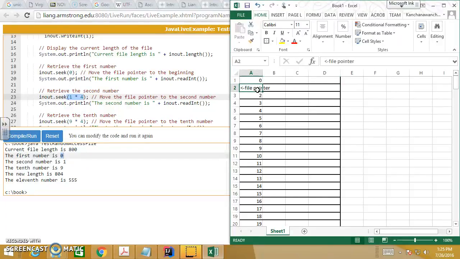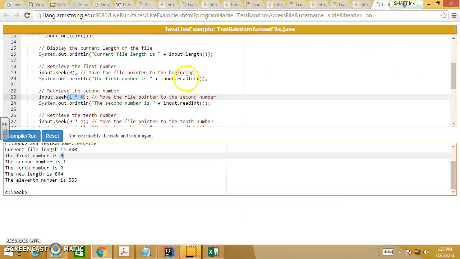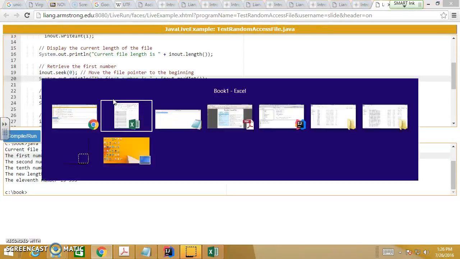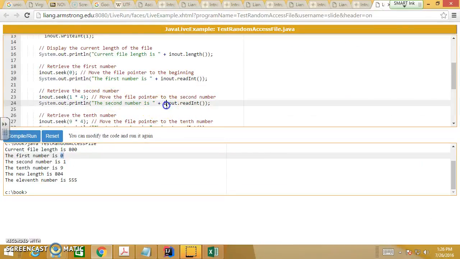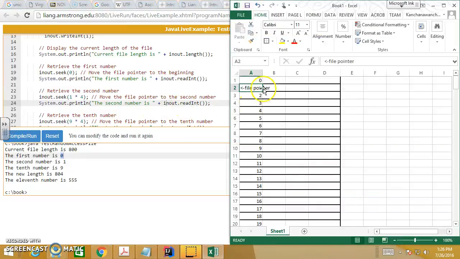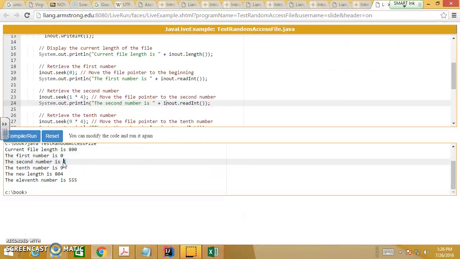So that's why it pretty much just moved the file pointer into that location, same location that first after it read in, same that's left out. Now we're going to say in out.readInt. So this file pointer is actually going to read the contents and move to the next one. Now the content displayed on the printout is 1.